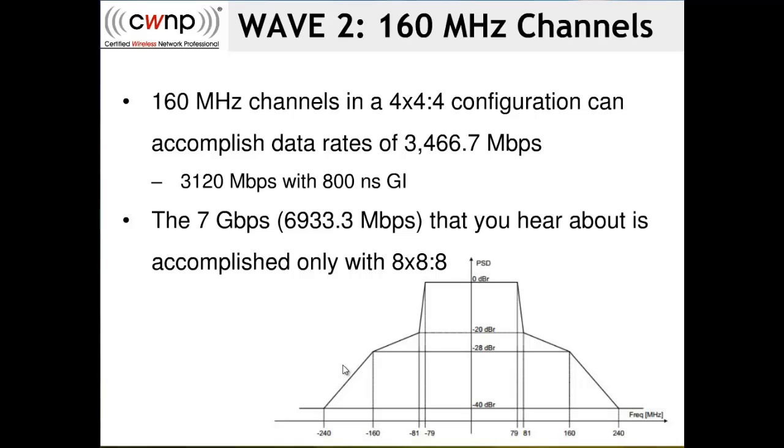But the bigger thing about 160 megahertz channels, and this is something we'll talk about in more depth when we do our 802.11ac planning webinar later this year, is that when you're dealing with 160 megahertz channels, you begin to run into similar problems that we've already experienced in the 2.4 gigahertz band. So in the 2.4 gigahertz band, we had 3 non-overlapping channels, right? Worldwide, some people argued for 4, but generally speaking, we look at 3 non-overlapping channels.